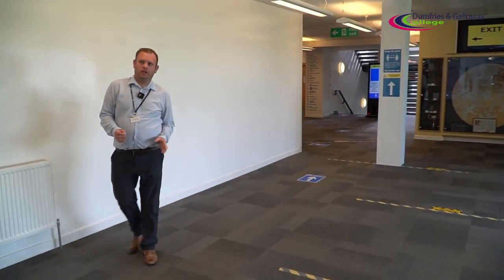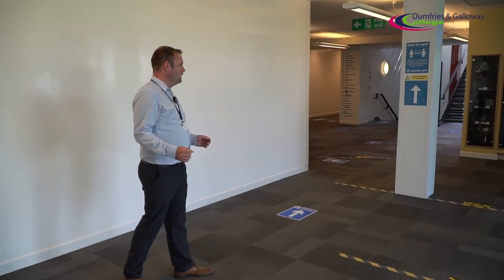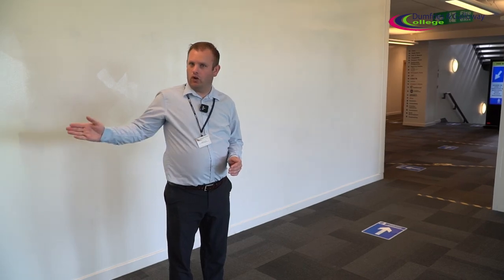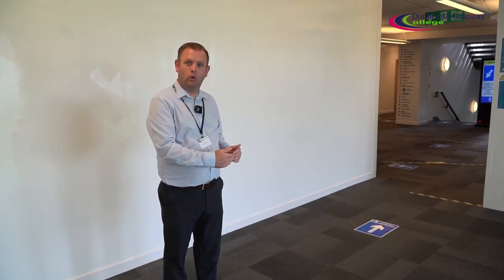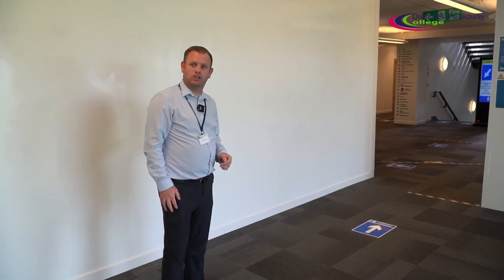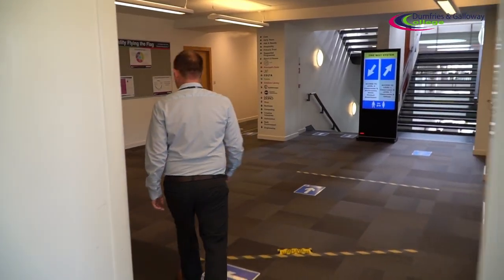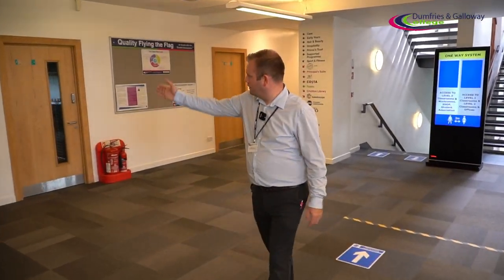One of the things we've mentioned a few times is those with mobility issues and those in wheelchairs. We appreciate the circumstances and we expect that you'll be able to come by and look at the one-way system and come round other ways. We'll work with you — we've got our student support team there as well. When you do your needs assessment before you come in, we'll make that part of your PEEP, which is your Personal Emergency Evacuation Plan. You will have paperwork that we'll fill in to make sure people know you're able to use and go against the one-way system as and when required.